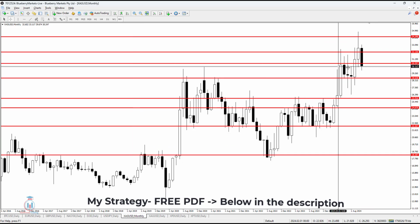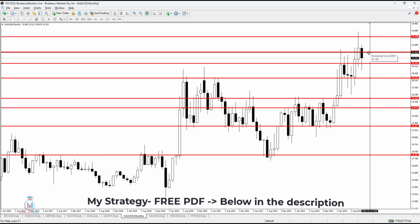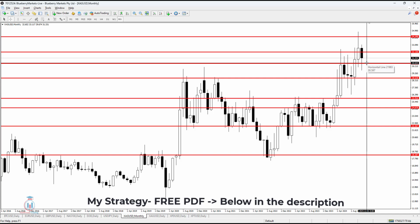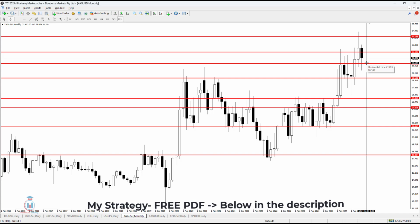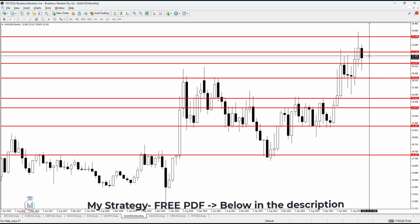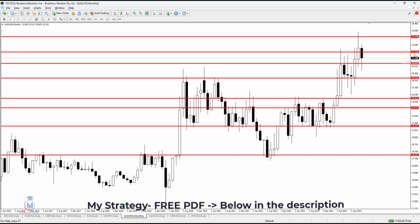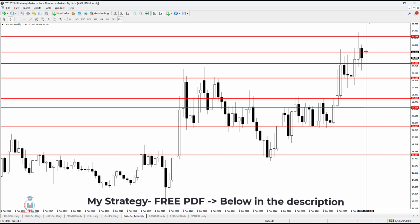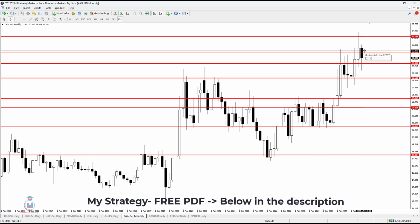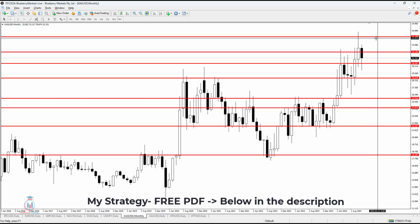The monthly time frame currently shows me a bearish candle where the price is just in between this resistance level and this support level. So we have one more week until this month closes, so we'll see how the price behaves, how the price will react again at this price level, at this resistance level where the price is currently on the lower time frame. So we can see 32.13 is a very important resistance level, and on the monthly time frame it would be the best for the bulls that the price continues to rise in value and closes above, which will indicate potentially further rise in value.